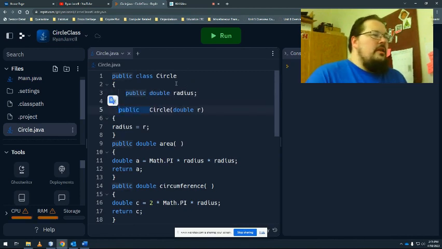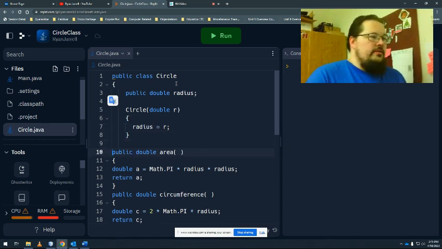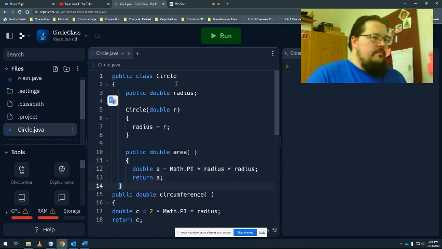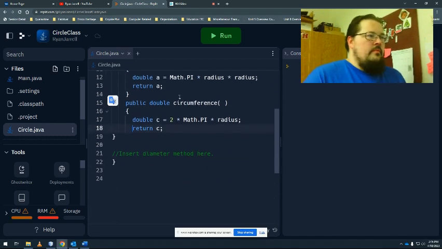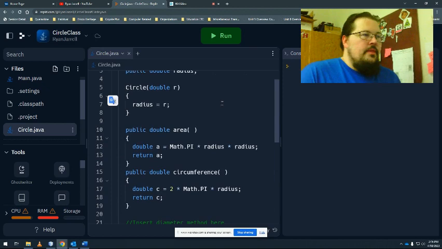All right, tab some stuff over. Public doesn't actually need one. Again, that's our constructor method. Okay, and then this is asking for the diameter.